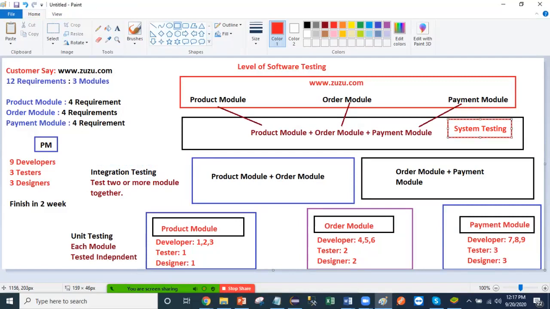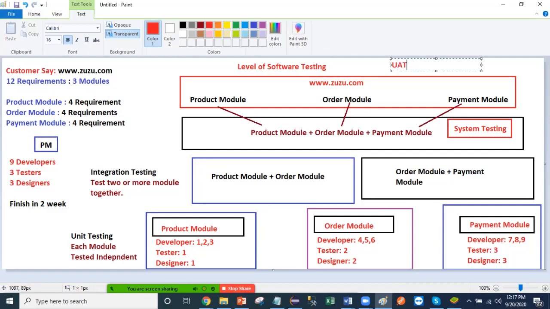And at the end of the day, when the system is ready, we will call the customer. Now this project manager will call the customer and say, okay, let's sit one day and I will show you how we have done this development, how we have created this application, what all the modules are and how they are working. Let's have a 6 hour session and I will show you the complete application from one point to the last point. So that is called UAT testing. UAT means user, meaning customer, acceptance testing, right?